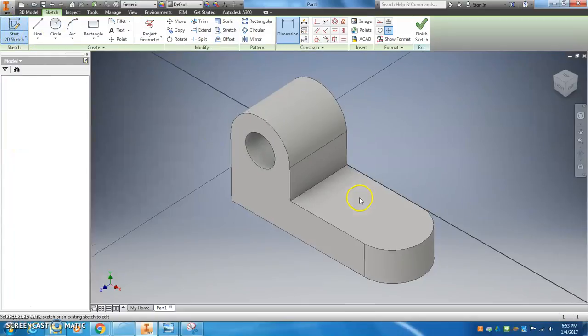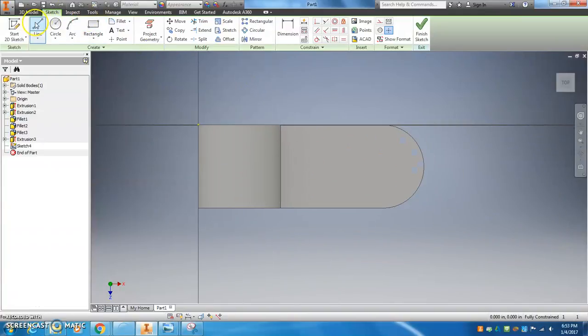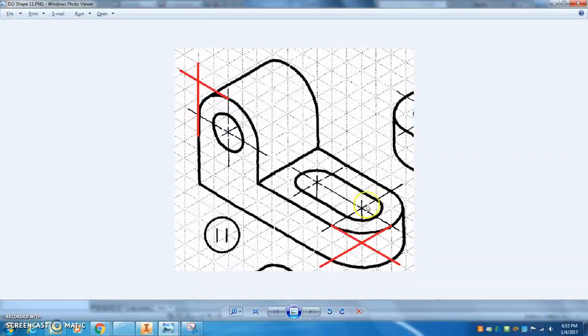So I'm actually going to start with a line, because for me that's easier. I'm going to start a sketch on this face, and I'm just going to move it in the center a little bit and start with a line, and I'm going to just put it anywhere because we're going to dimension it later. And so we know this line wants to be 3 inches long. And then I'm going to go straight up to the arc tool and go from here, and I want my radius to be 1. So let's go back to our picture. Since my radius is 1, if I'm going across my arc, I want it to be 2 across, which is kind of the diameter of the circle or the arc.